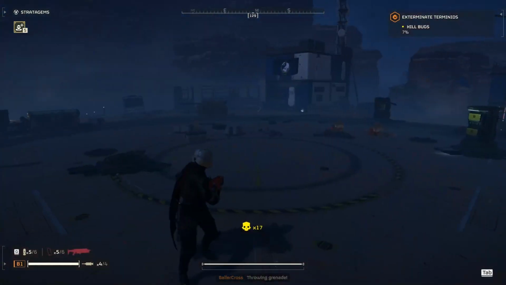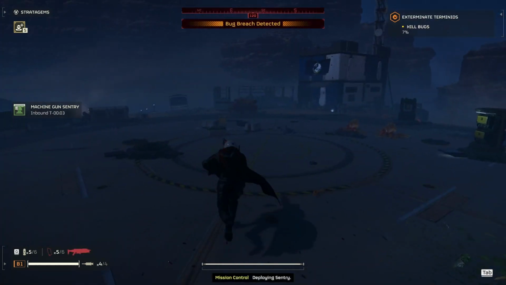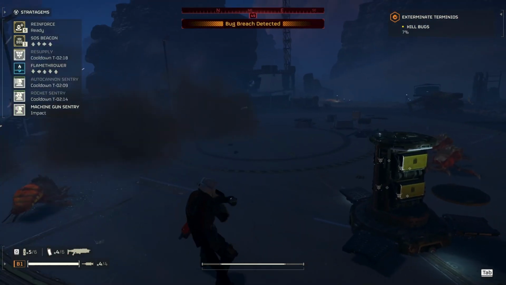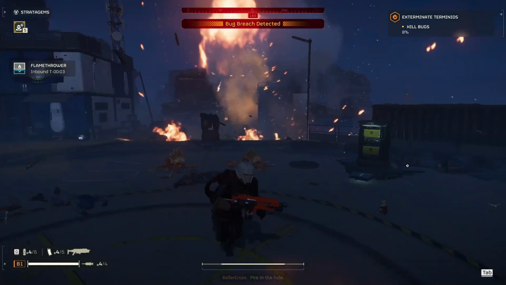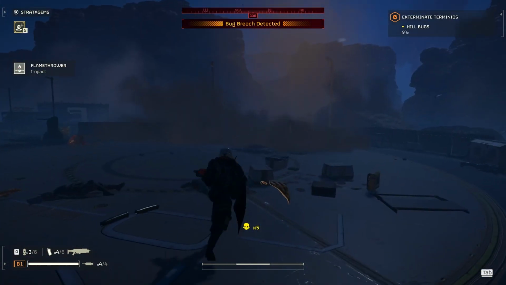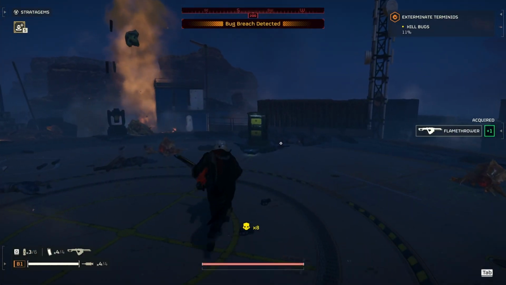Throwing grenades. Deploying sentry. Oh, I forgot my flamethrower. Let's go bring that out. Fire in the hole. One nade there to start a fire. There we go. I could just mess around with the flamethrower.